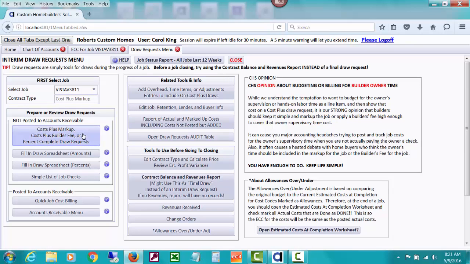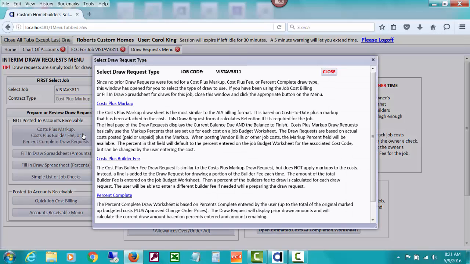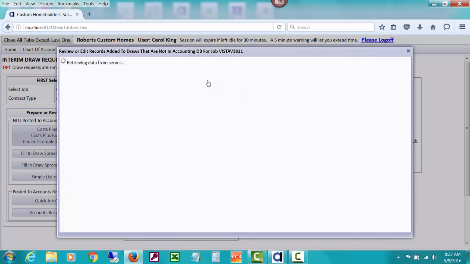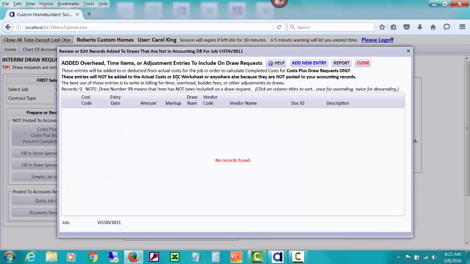If we click, and we'll get back to how this happens here in a minute, but we click to start a cost plus markup draw, there's a button here to click to add overhead, time, or adjustments to include on draws. Now, the thing about this is, and it tells you this up here, this is just almost as if you printed out a draw request and you scribbled an added amount on it that you wanted to collect.